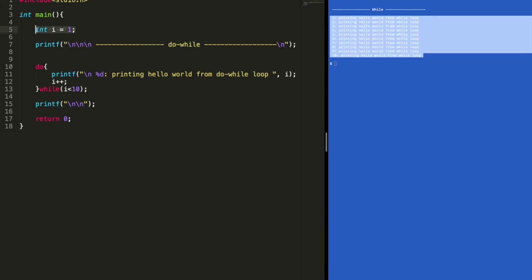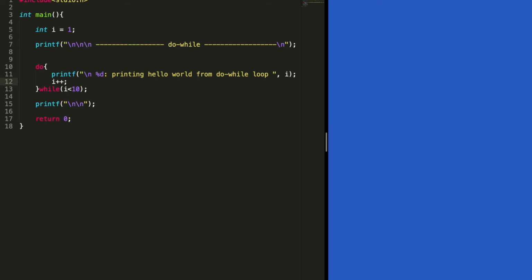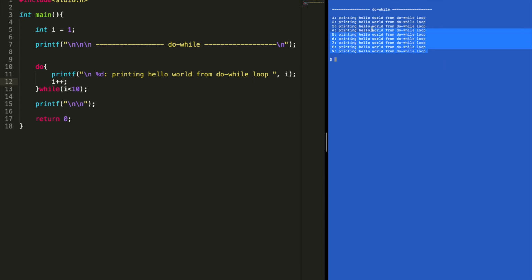Similar to this, and i goes to 1. So do while i is less than 10 is written at the bottom followed by a semicolon. So this is something which is different from other loops. Do while termination will happen with the help of the semicolon. So I'll just run this program to show the output. Okay, so we are printing do while loop statements here.